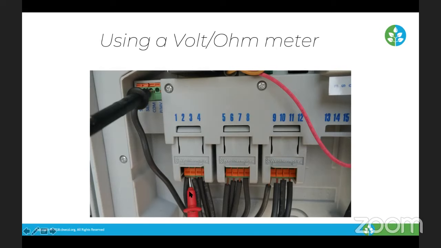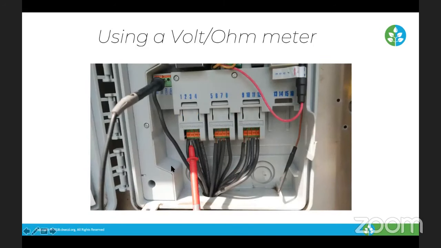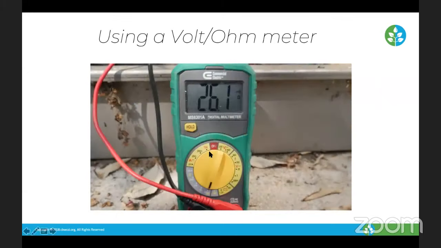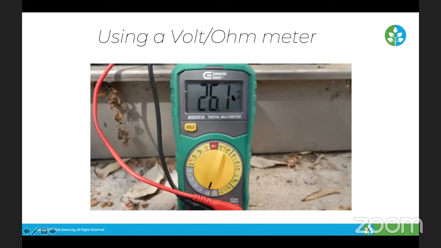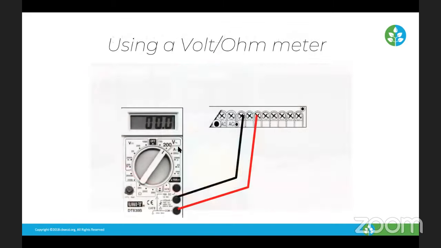The other test I can do, here's a wider look here, is I can turn the irrigation controller on. I turn my multimeter to voltage, and I can check the output. So for this example, I'm checking the solenoids. Again, I'm able to check the solenoid all the way from the controller. One lead goes into the common, the other goes into the station wire. And I got a reading of 26.1, and that's ohms.